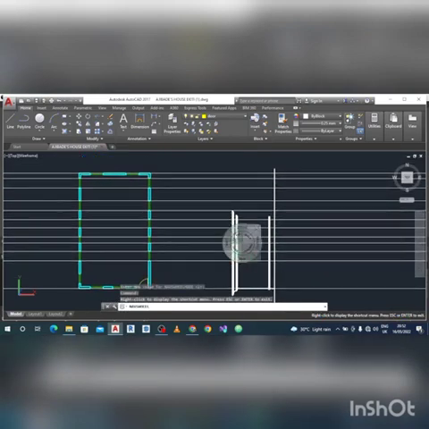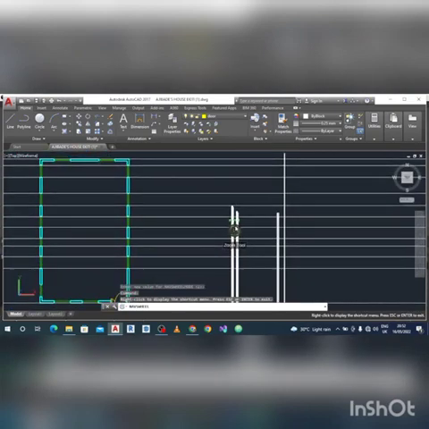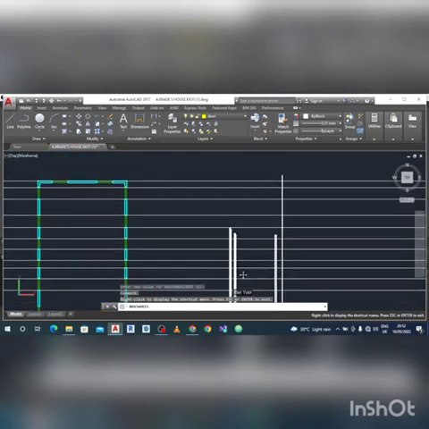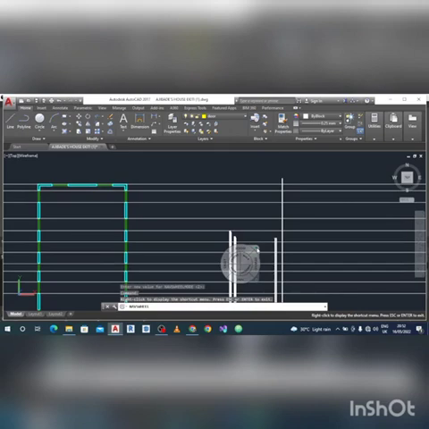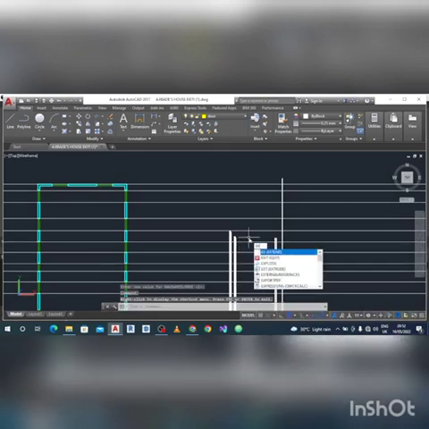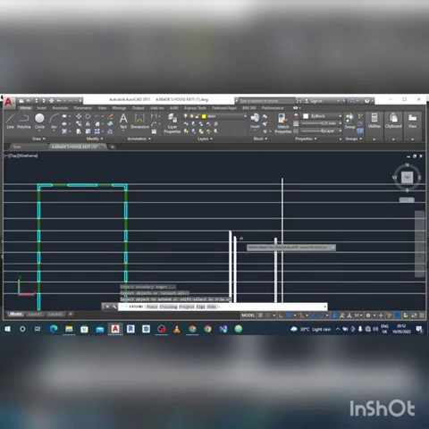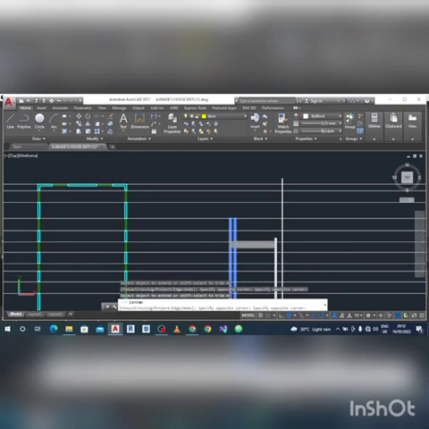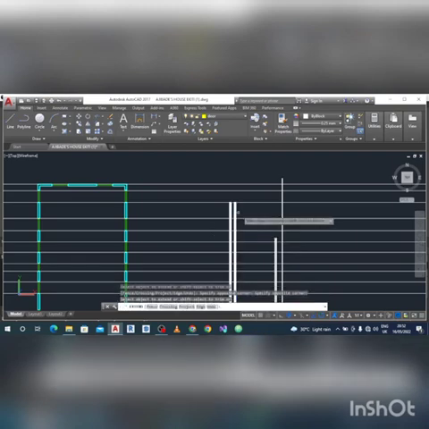So what do we do? Very simple, we just extend our lines to touch the extreme end. Use our extend tool, that's EX, enter. So just take this, and the same thing here and here and here and here, exactly.